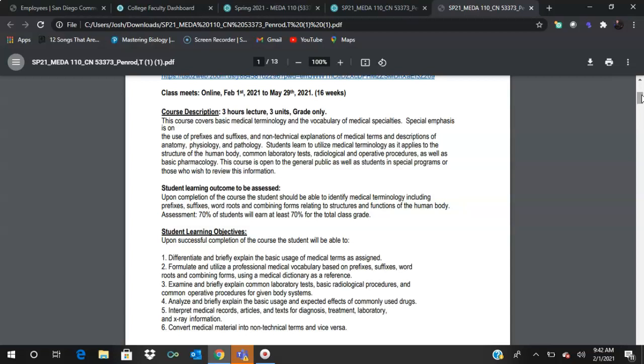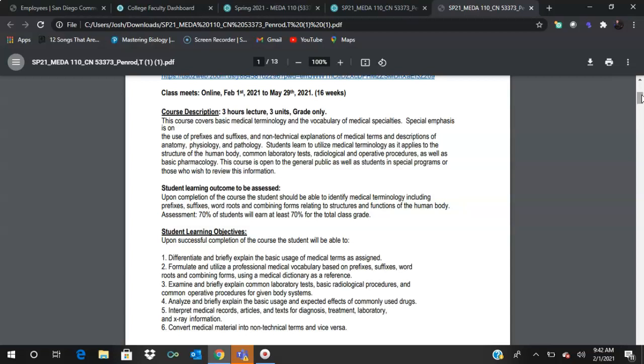So it's very important to put effort into this class and not look at it as, oh my gosh, it's just so much information, I just want to get through it, because the stuff will come back. If you are going into the healthcare profession, this is the ABCs of your terminology. This is the foundation that will help you build upon all of the knowledge that you're going to gain as you travel through your healthcare journey, okay? So just keep that in mind.